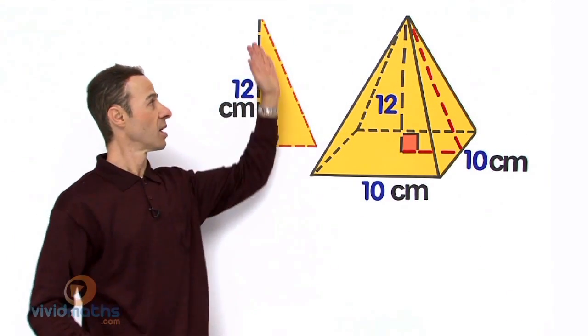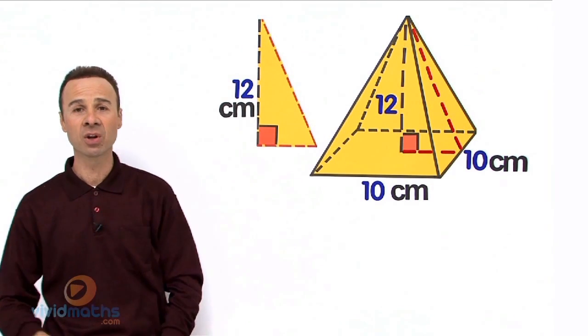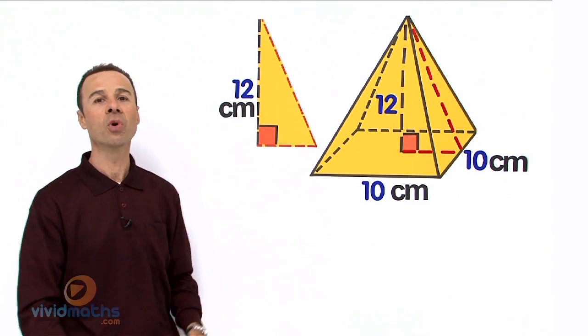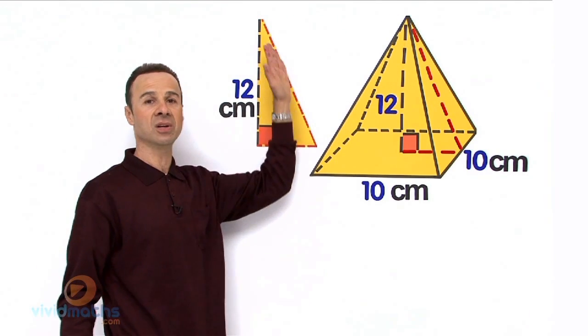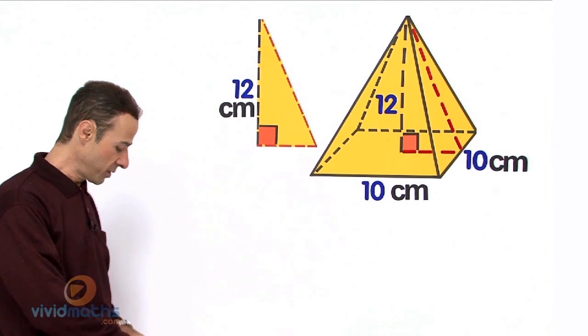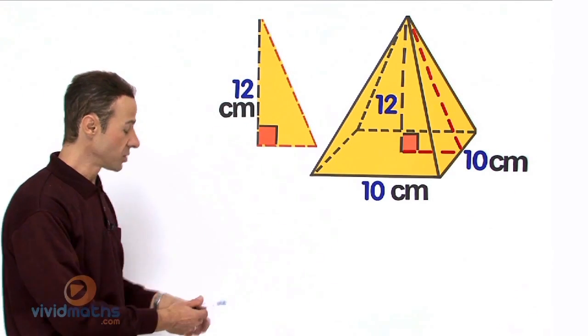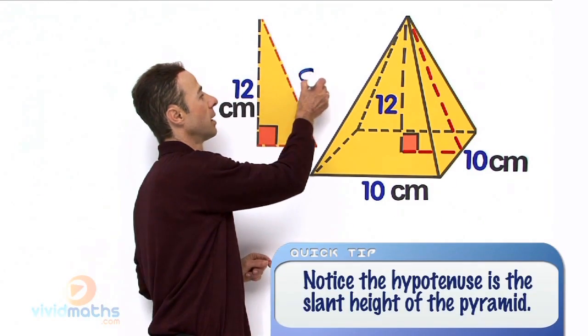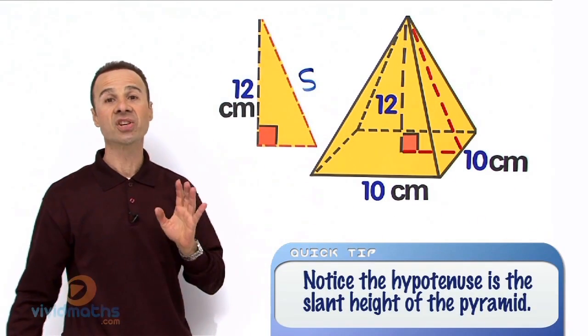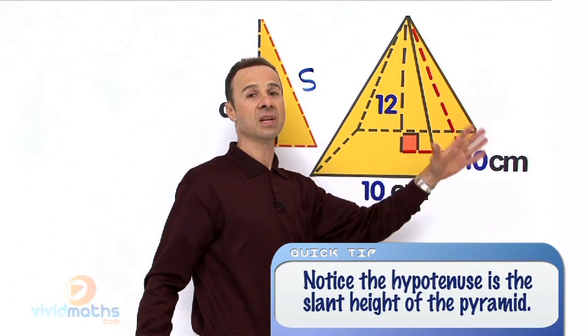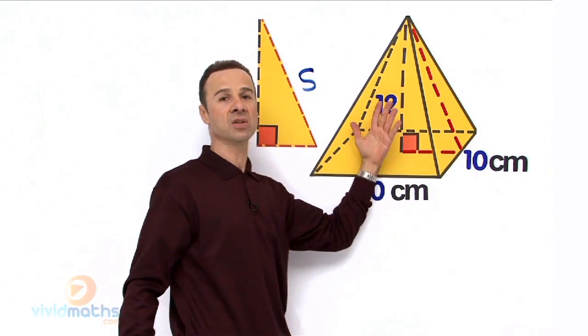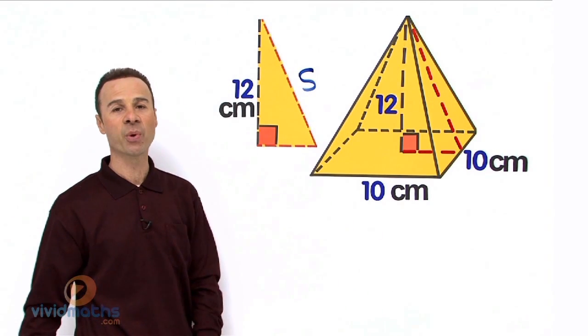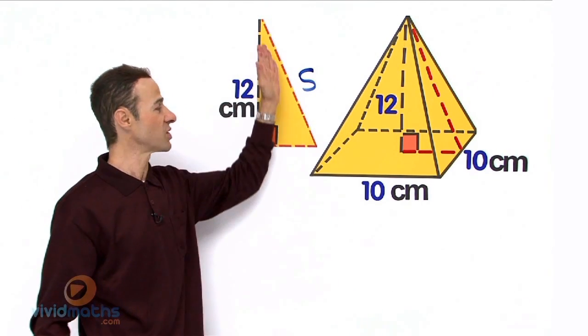So let us start at part 1, and that is to work out this slant height right across there. We are going to use a guy named Pythagoras. He came up with the Pythagoras theorem. We are after the hypotenuse, as you can see here. Let us start to fill this in. The hypotenuse across here is what we are looking for, and that is actually S, the slant height across there, because that is the face right in there.